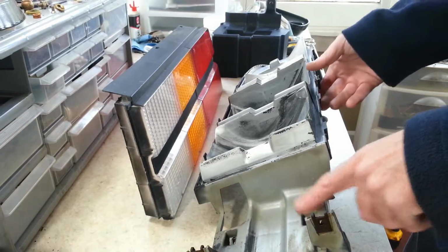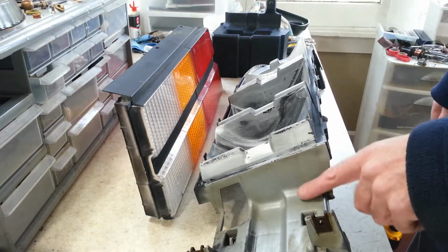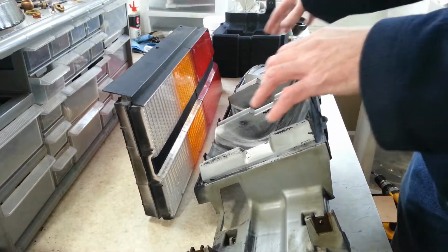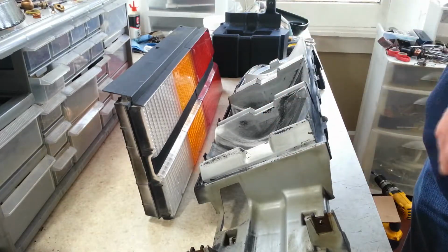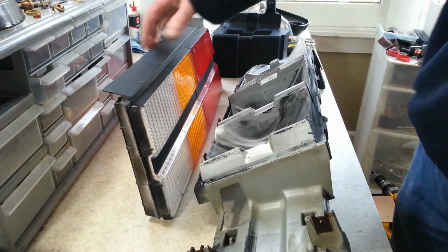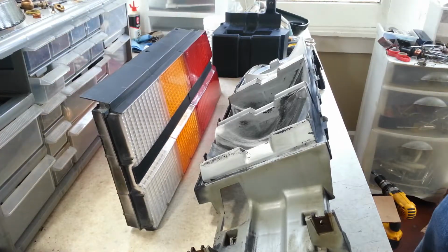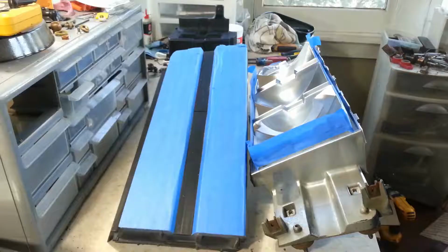And this part right here, I'm going to end up doing it in black like I did on the other one. I don't know why this is silver on here. I mean, it doesn't really show, but I only did the inside part silver. Everything else I did in black. So I'm going to get this part here all taped up and get everything ready to paint it, and then we'll go out to the garage and we'll get some paint on.